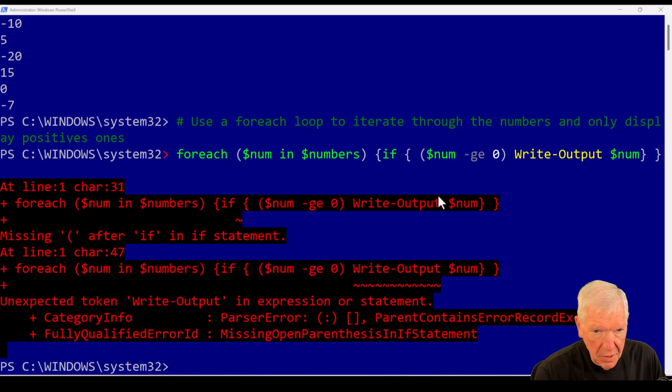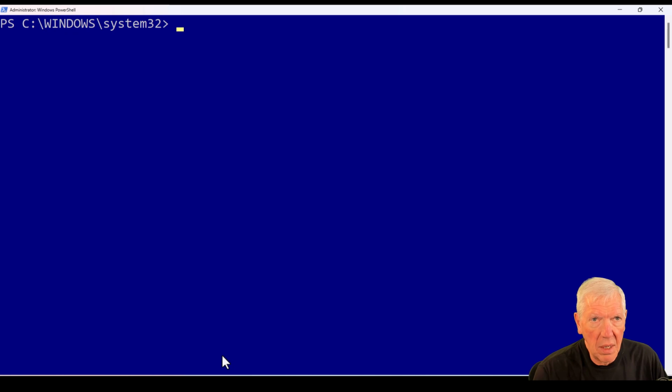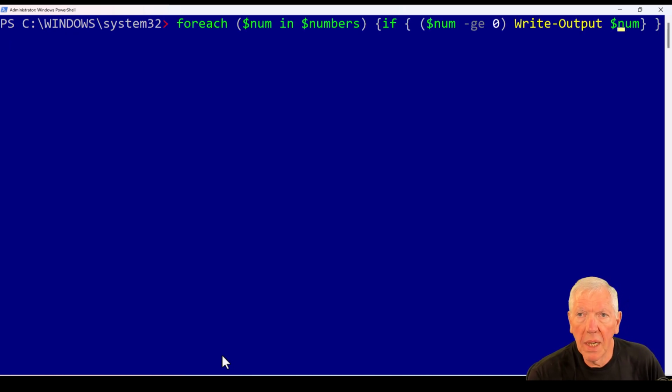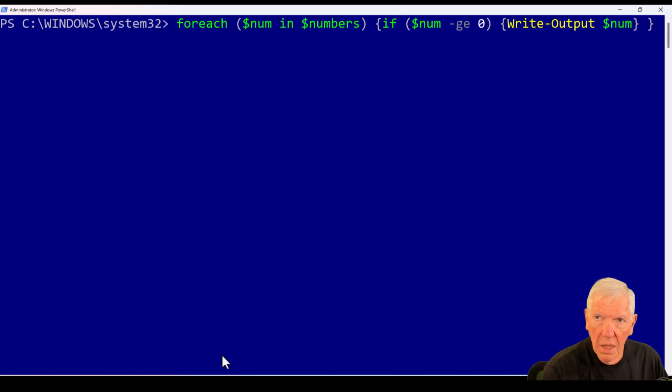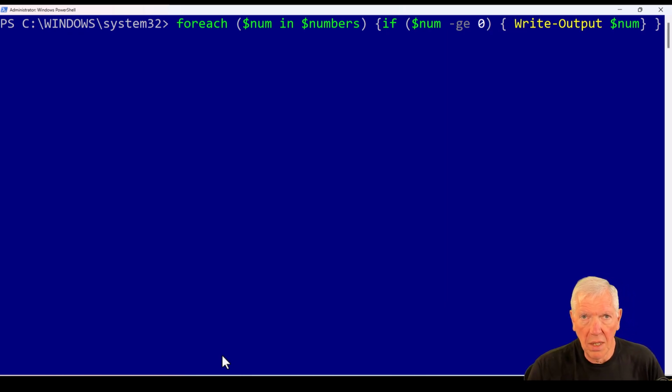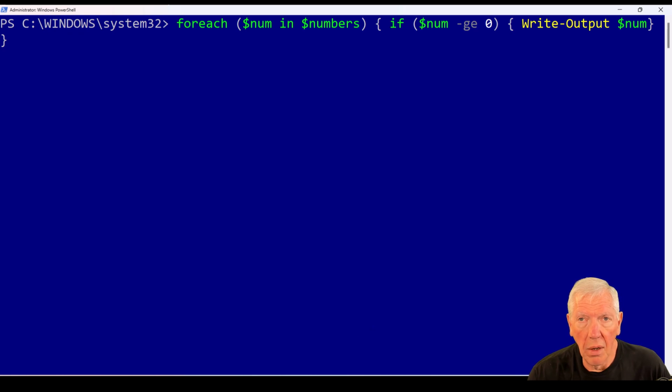So let me clear the screen right here, and bring my up arrow up. I put it in the wrong place. I should put it right here. This is where the block actually starts, and that does make sense if you look at it. I can put some spaces in here to make it look a little bit better, although the ending curly moves down one line, but that's okay.